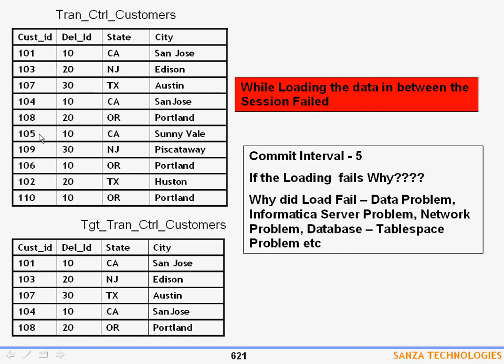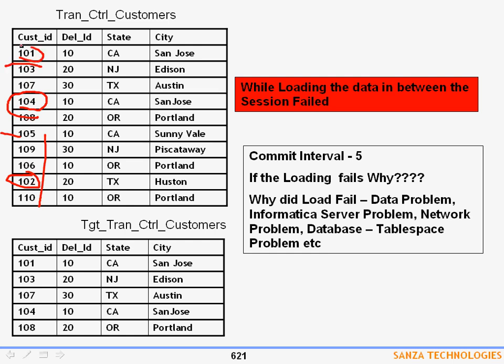So I go to the source qualifier transformation and say where customer ID is greater than... I cannot say equal to 104. I'll say greater than 104 because I have to extract 105. Please observe the data. I have to extract 105. So I said greater than 104 in the source qualifier. But if I say greater than 104, there is a chance that I will not load 102, because these records are downstream. That is incorrect.